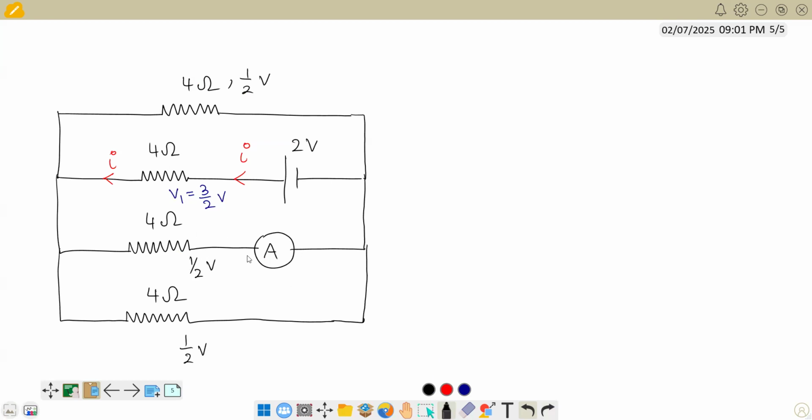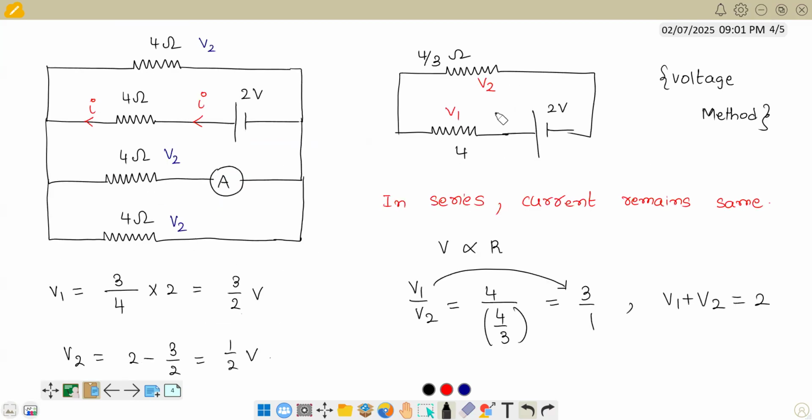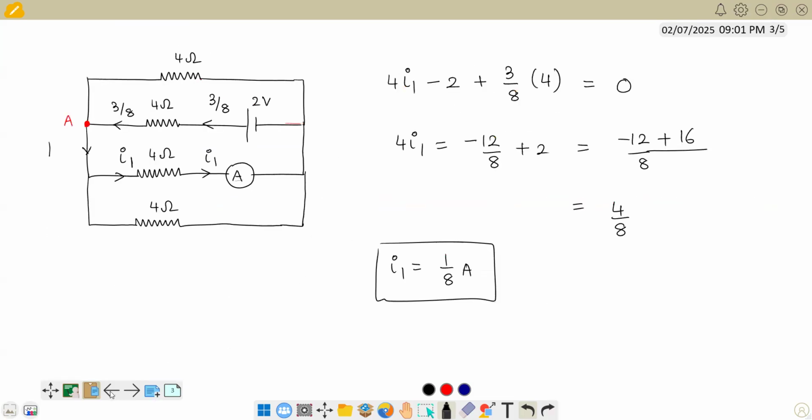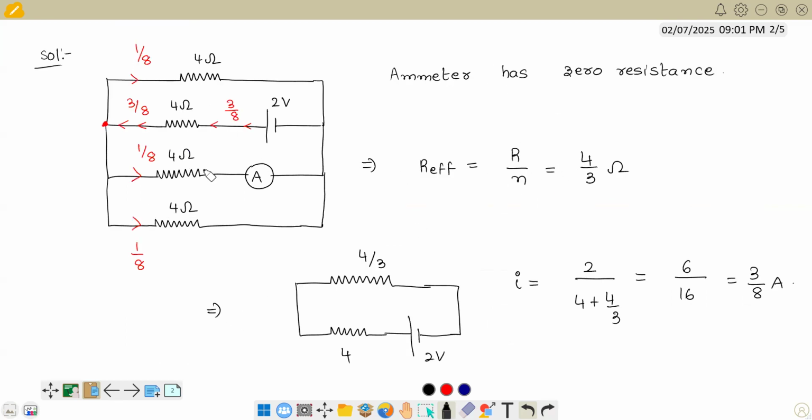Now we can find what is current in the circuit. The main current in the circuit is voltage divided by its resistance. So you will basically get 3 by 8 ampere. Similarly, if you want I1, voltage divided by resistance, 1 by 2 divided by resistance, so 1 by 8 ampere. This method might look unnecessary and very lengthy, but this voltage method would be useful in other varieties of problems. It may not be useful in this problem, because in this problem the ideal way is to quickly find the resistance. As soon as the problem is given, you will quickly find the R effective, and then we will just divide the current into equal parts and quickly mark it and go.